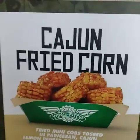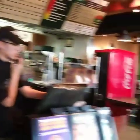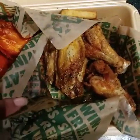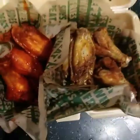That looks good. Cajun fried corn. Yes. 10-piece original hot lemon pepper with ranch? Yes. Okay. Thank you so much. Let's look at this, you guys. Alright, why they sneak that fry off in there like that? Omgeee, but alright y'all, let's go play some Bingo.